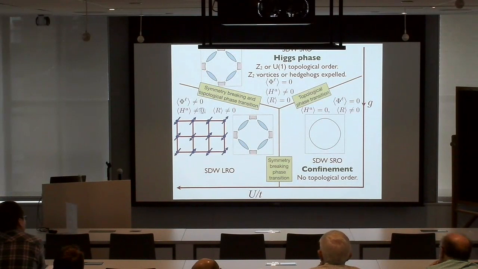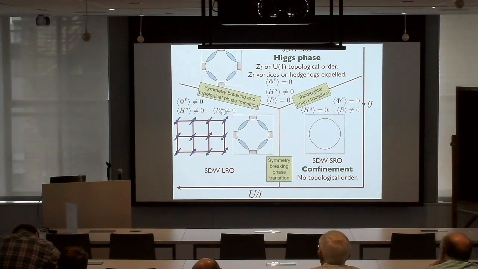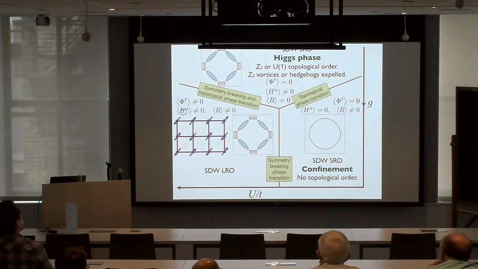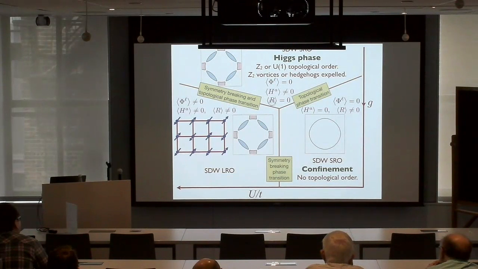Okay, so this boundary is a little more subtle. Well, no, it's actually simpler. So the way you think about this, phi is roughly like the product of H and R. So in this phase, really, everything is broken. You can say that there's no fluctuation in the rotating reference frame, and there's no fluctuation in the Higgs field. And here the Higgs field is also constant. So what you're condensing here is just the R. So this is the transition where the frame of reference condenses. And that's a topological transition because this R, again, it's an SU2 object, not an SO3 object. So the order parameter is not an O3 vector, it's an SU2 matrix. So that extra Z2 means that there's something topological about it.